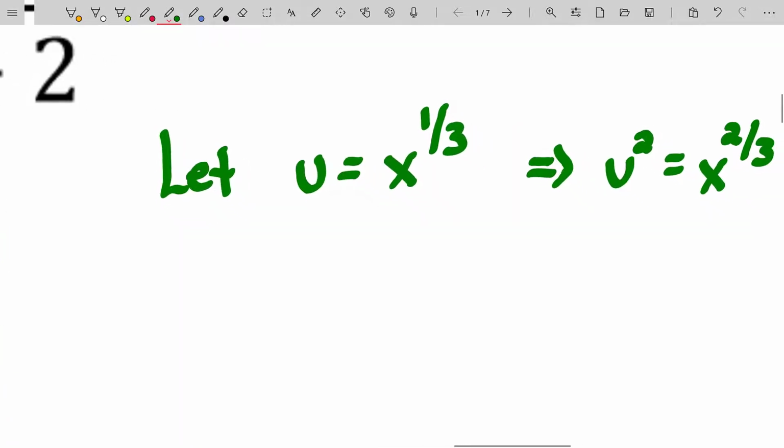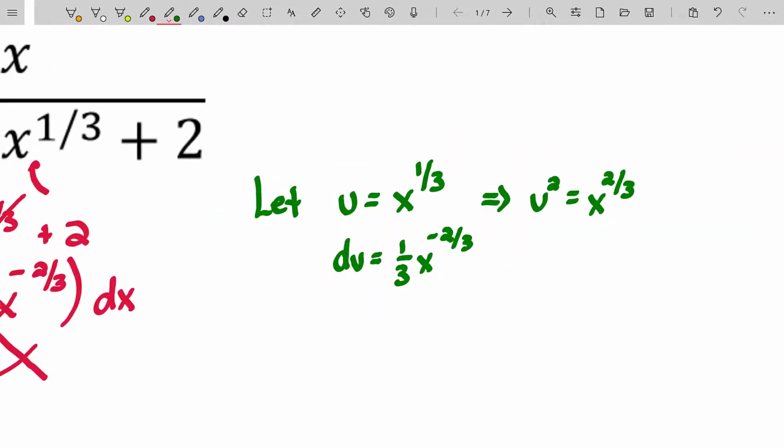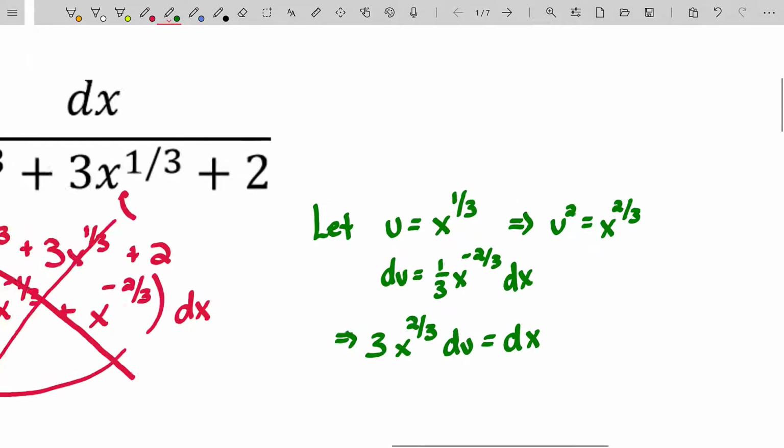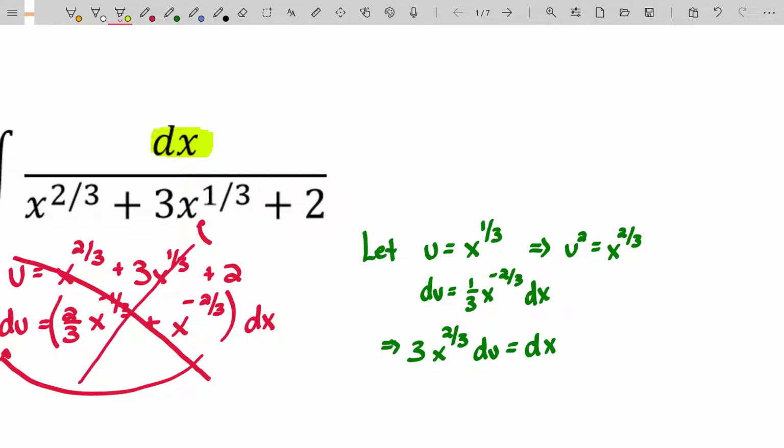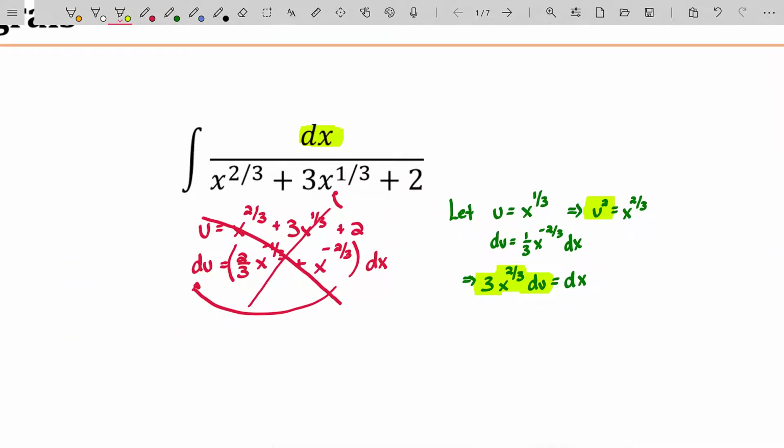We totally know that factors, so that's a really nice substitution. Also, du looks kind of dangerous, right? It looks as though that du might be a bit of a mess. Don't forget the dx there. But it turns out that that can be written in terms of u. So let me just showcase that. This shows me that the dx that we see in that numerator can be traded out for 3x to the 2/3 du. Well, x to the 2/3 we know is u squared. So this is going to be really nice. We'll have a u squared in the numerator, we'll have a trinomial in the denominator. That actually is a really nice substitution. So this is the winner in my opinion.